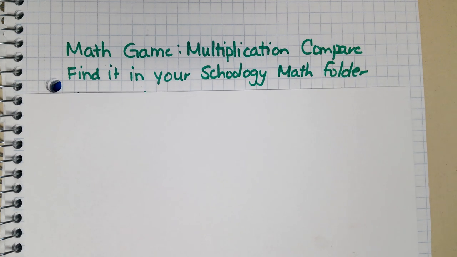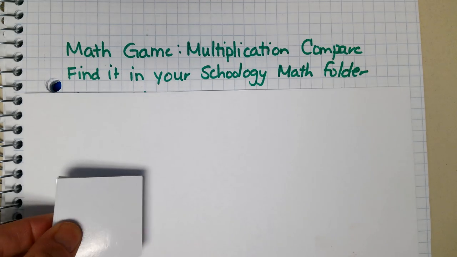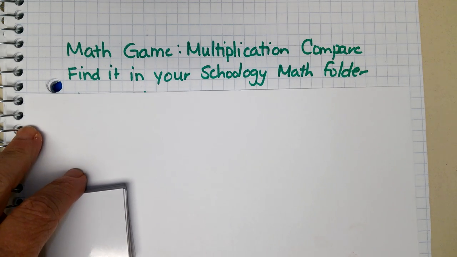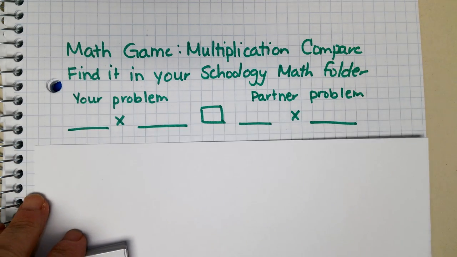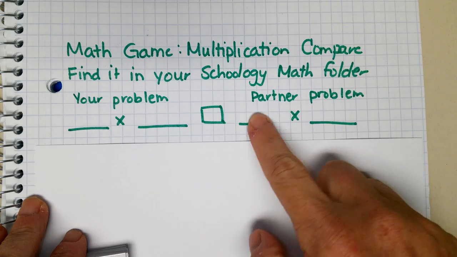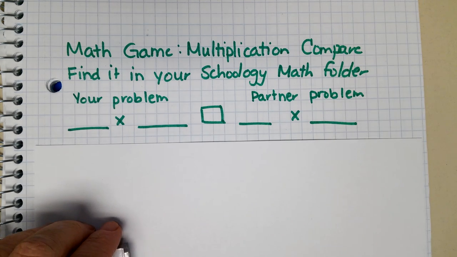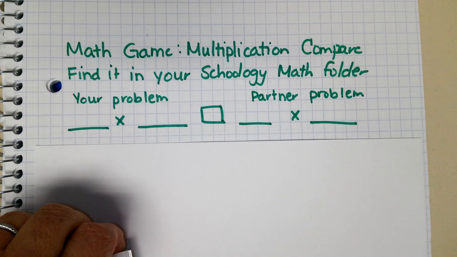First, I have a deck of cards. I'm just going to use these small white cards. They look a little different than the ones in our other sheet. So what you're going to be doing is writing down your problem and then your partner's problem. You're actually playing against the computer, so you won't actually have a partner, although I might try to put you guys in breakout groups to see if that's something you can work on together.